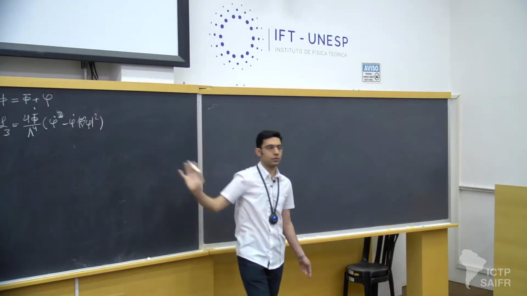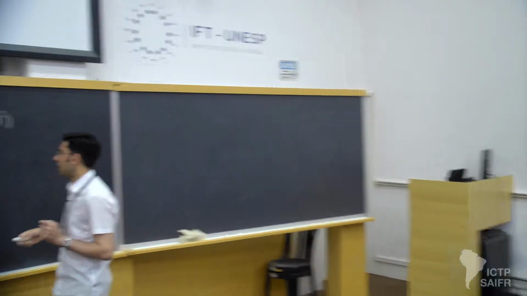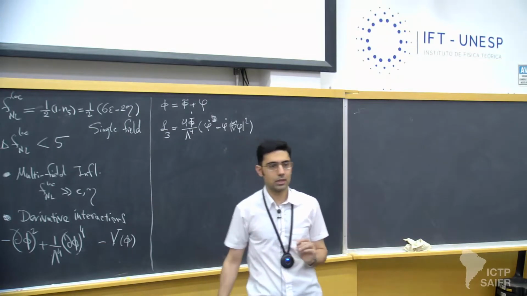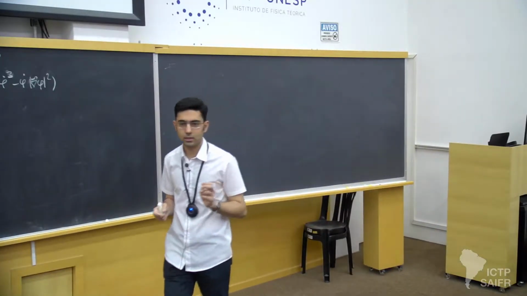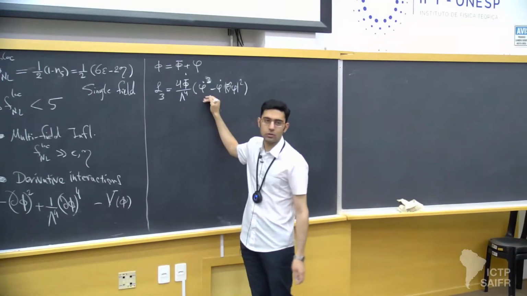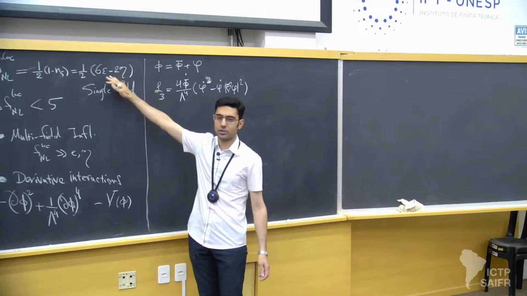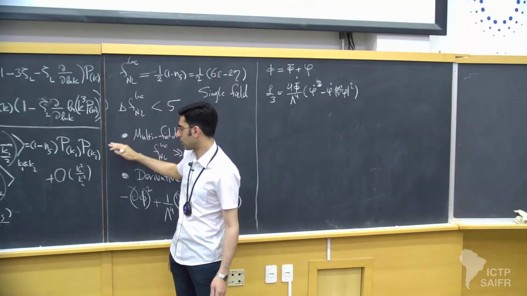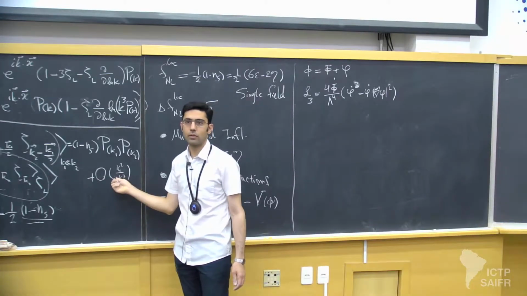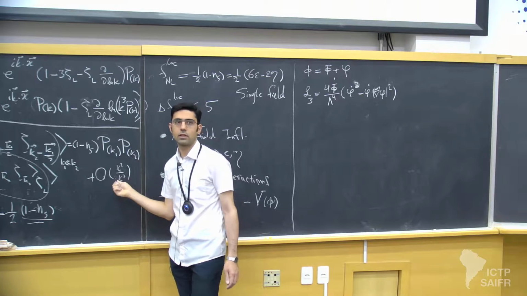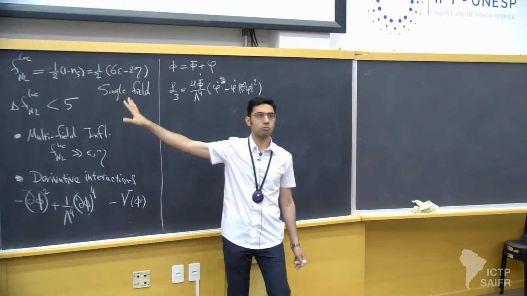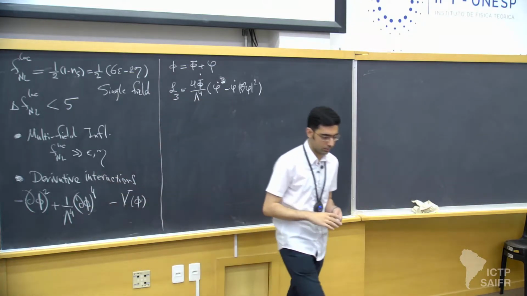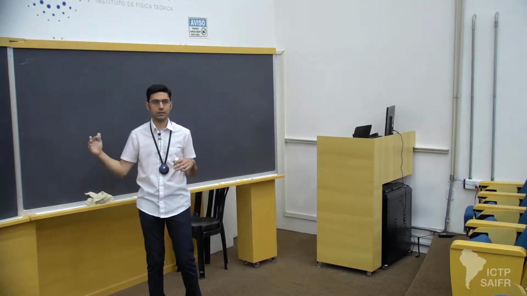And this cubic self-interaction would lead to a 3-point function, which we can calculate. This is, for instance, something that is relatively easy to calculate using the perturbation theory techniques, like, for instance, the one that you use in the exercise. Now, if we do this calculation, we can explicitly check that it does not affect the squeeze limit at this order. So in the squeeze limit, the contribution from that self-interaction would be of the order of the terms that I have dropped here. Again, because that argument would be valid even if I add this self-interaction. So there's a larger class of single field models that would satisfy the squeeze limit consistency condition.